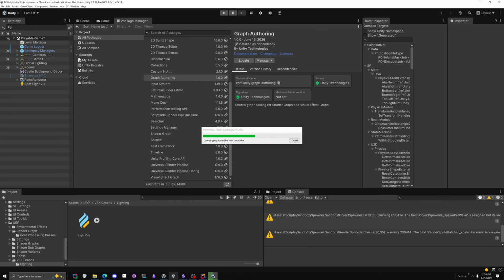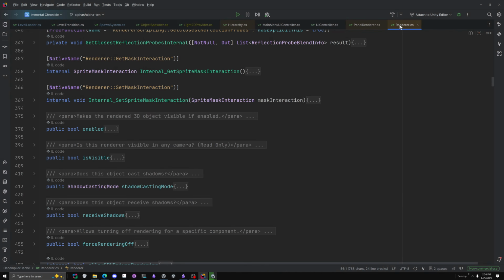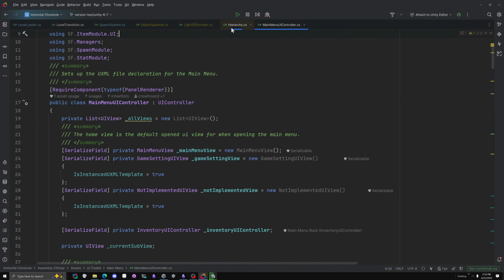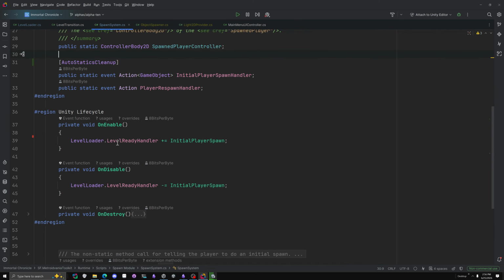Granted, I've already set up my code to use the auto static cleanups and stuff. So if you're going to go to Unity 6.7 and you haven't moved a project to 6.5, move your project to 6.5 first before going to Unity 6.7. If you can't do all the code changes at once, go to 6.5 as a stopgap.